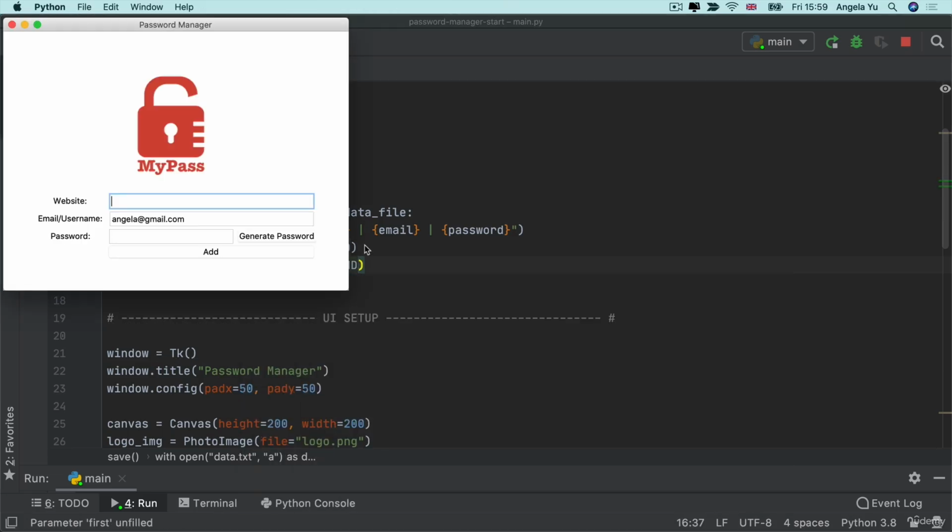And now if we run this code, you can see that once I type something in, and let's just generate another bad password, QWERTY. And by the way, if I've called out any of your passwords, just for my sake, and definitely for your own security, go ahead and change it. These are really bad passwords. But either way, I'm going to click add, and you can see the moment that I've clicked that, my website and my password entries have now cleared out, and it's now ready to take the next entry.